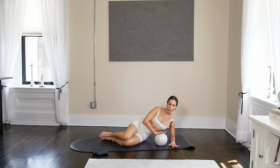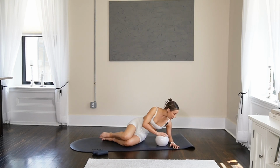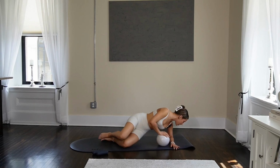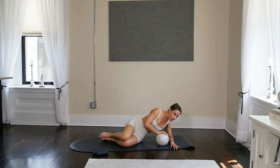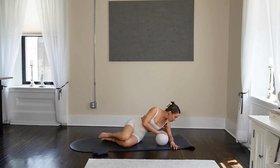Okay, pressing that weight down into that yoga ball. You're going to lift it on up, send those hips forward, and then slowly come back down towards your mat. Okay, you're lifting it on up, and then slowly coming back down with those hips towards your mat. Good. Your gaze can go down towards your mat. I find better that I can have more control and stability if I go ahead and look down towards my mat. Good.